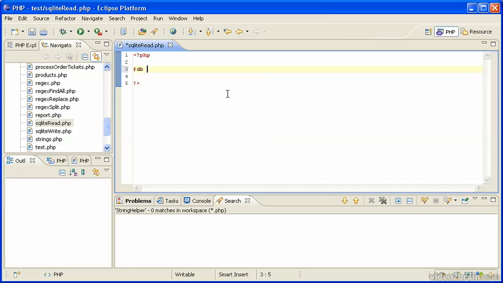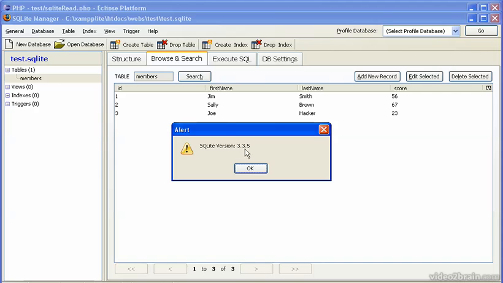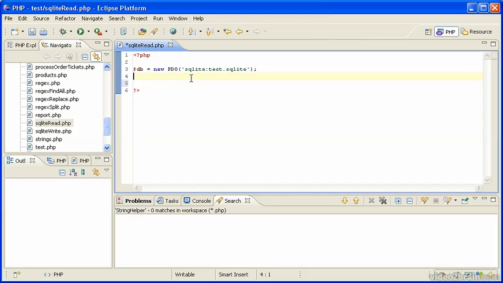So just as with MySQL, we needed a DB object, new, this time PDO. We're going to use the PDO extension here, SQLite, test SQLite. So, by the way, you could use here the SQLite class, but that's only for SQLite 2. And the database that's running in the newest Firefox that we just created with the SQLite Manager is version 3. And you can tell by here, SQLite version 3.35. And you aren't able to read the SQLite 3 databases with the old SQLite driver. That's why you need to use PDO.